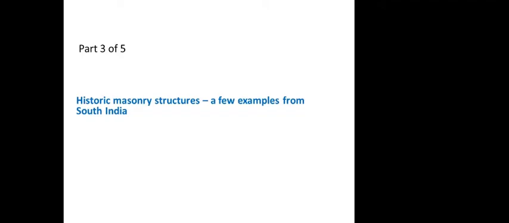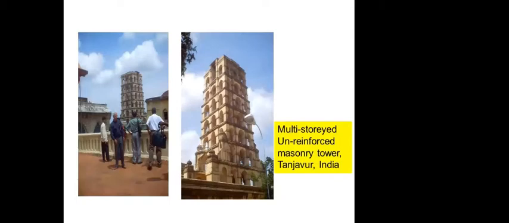I come to the third part of my lecture — a few examples of masonry structures in South India. On the left-hand side you see my teacher Professor Jagdish. This is a very popular masonry building in South India, in Tanjore — a nine-storied watch tower, nearing 250 years old. The entire structure is constructed in brick using lime mortar. There is hardly any distress; virtually no cracks in this entire structure. The walls, pillars, arches, and jackarch roofing are all made of unreinforced masonry — no cement, no steel, just lime and brick.